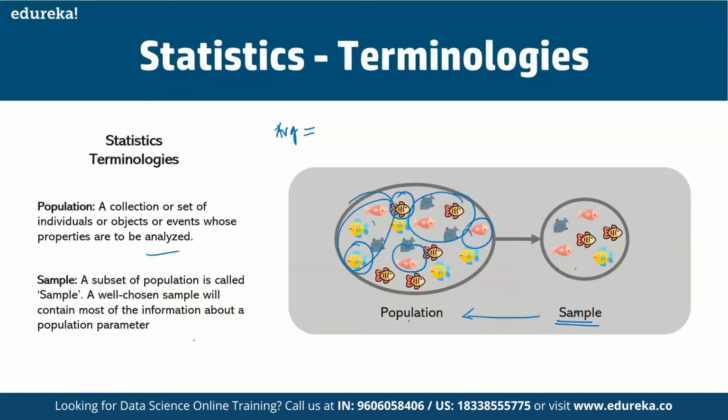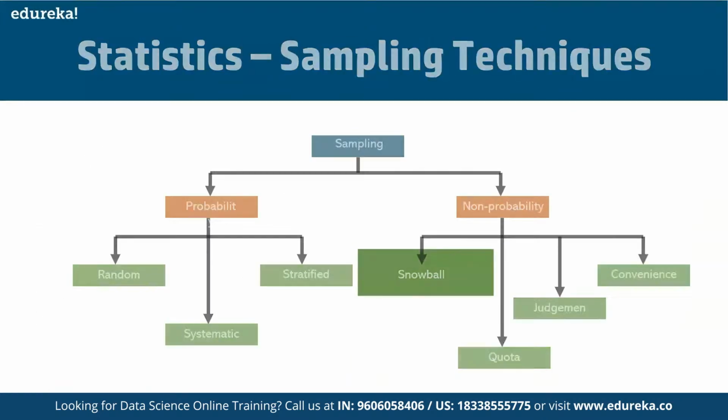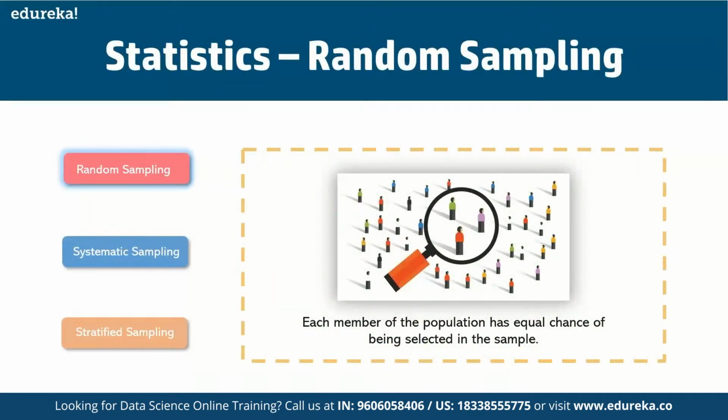So my data, the way I need to pick up is I need to ensure that a sample is representative of my population. So we have different types of sampling. Let's get directly into the sampling. First one is called random sampling. In random sampling, you're just going to pick some people at random, and this becomes your random sample.